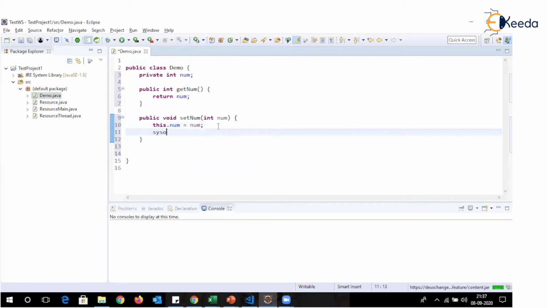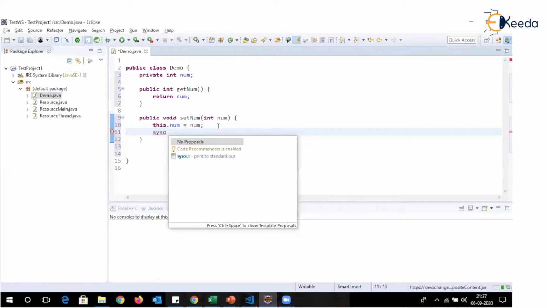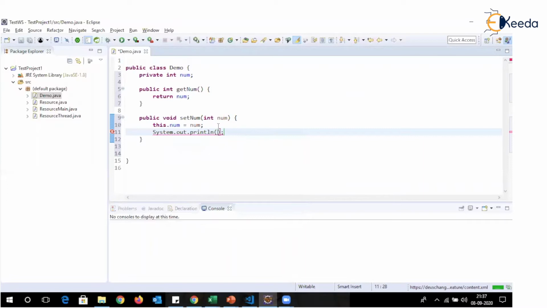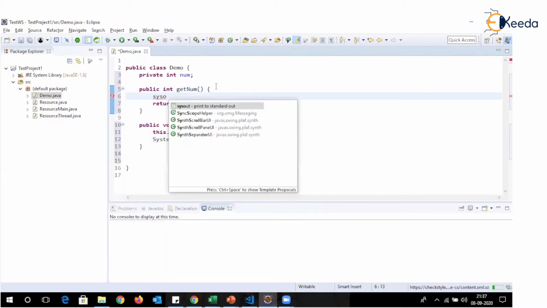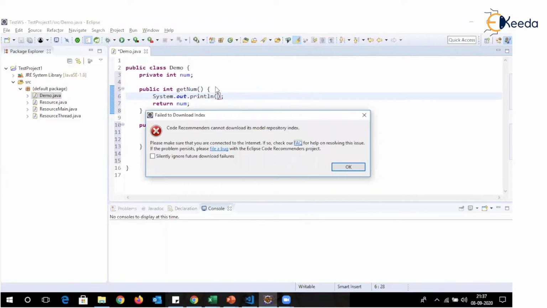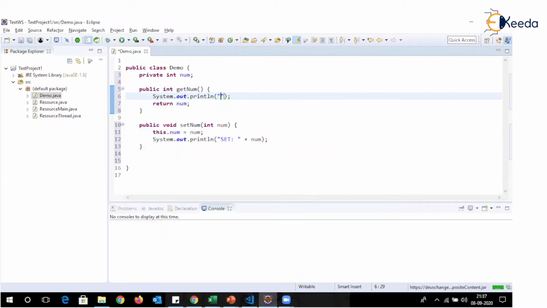I will just print what value we have set for that variable and what value is returned whenever this particular getter method is called.